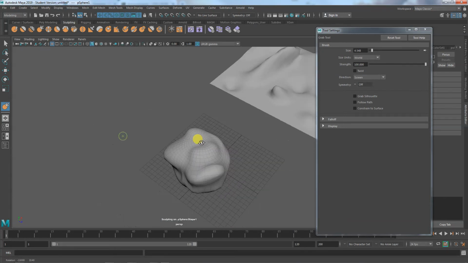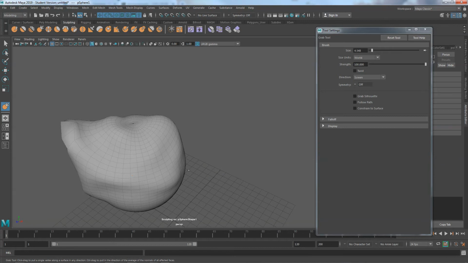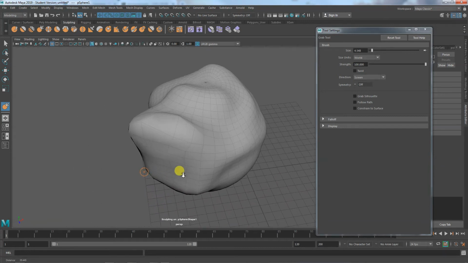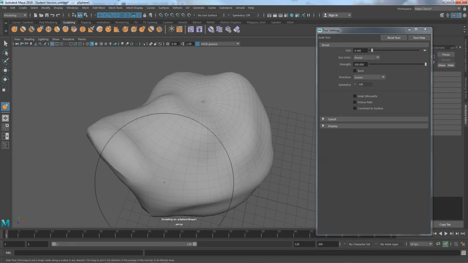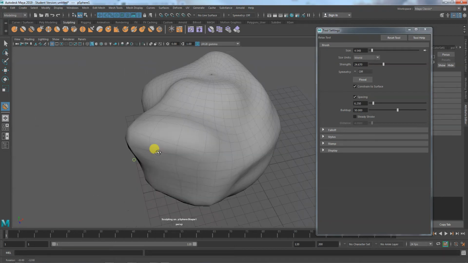Let's bring this back down. And then go to the other side, bring it back down a little bit. There we go. All right, so we can kind of repair the fact that I stuck that out there a little bit, and then use the relax tool to fix where those edge loops are.